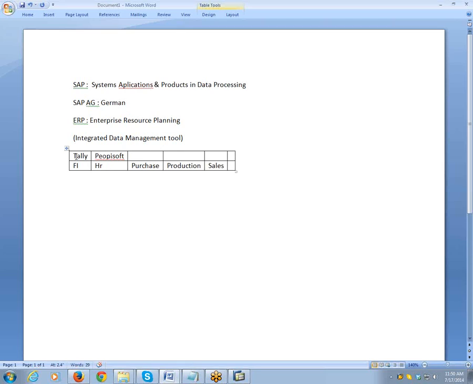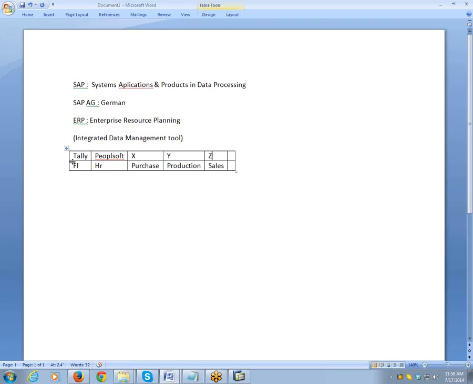To manage the data of the purchasing department, you can use, let's say, X application. For production, you use Y application. For the sales department, use Z application. Here, you are using different applications to manage the data of different departments. So this is not integrated data management.